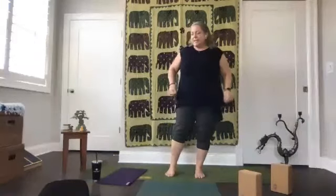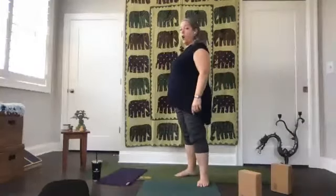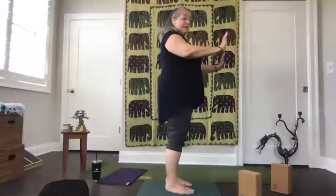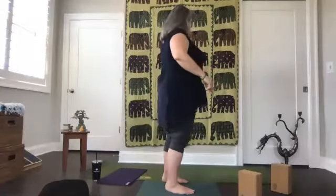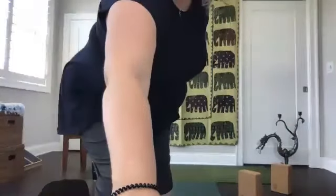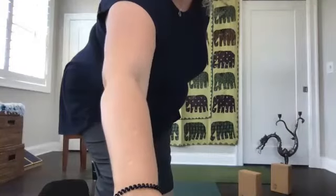So we're going to work with Warrior Three as our balance pose today. And we can do this in a number of ways, but I'd like to work with the wall. The only problem is that I don't have a side wall to show you from the side. So I'll do some demonstrating with blocks and some demonstrating to the wall, but you'll see my feet and the back of me. So hopefully that will give you some information. Okay.